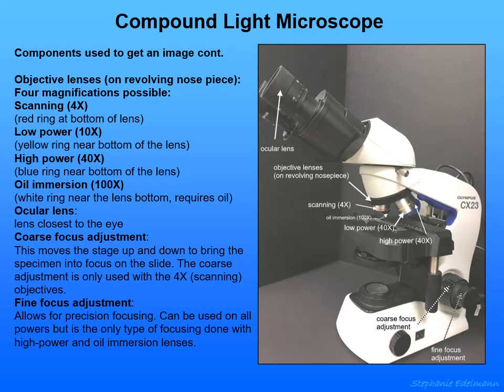Our microscopes are parfocal. That means that once you have the first lens in place, you can just switch to the next lens on the nose piece, and it should almost be in focus. It should just require a little bit of a fine focus adjust. As I mentioned before, you always want to start with the 4x, and why you should do that will make sense in a couple of slides.